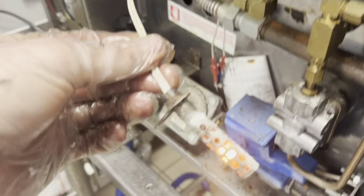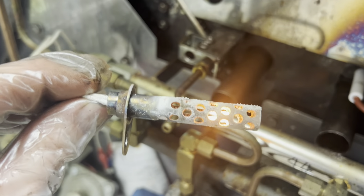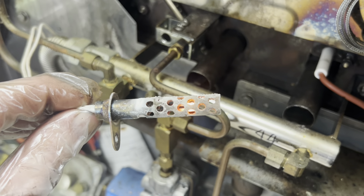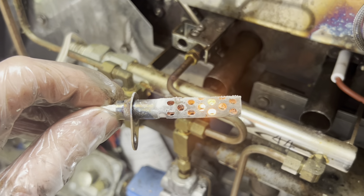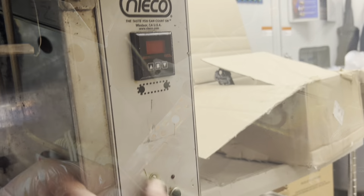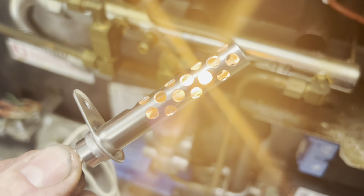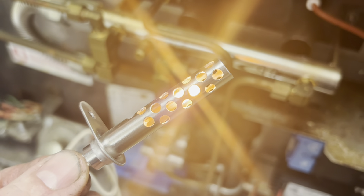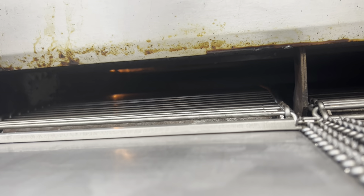I just fired that up — we're going to see the chains drove up. It is operable but it's failing for sure. Look at the difference between what the old one is putting out versus when I put a new one on there — look at how it lights up. That's how a new one should look.